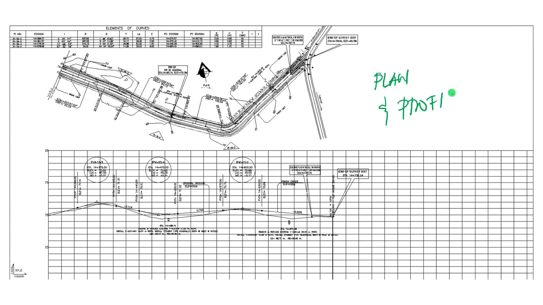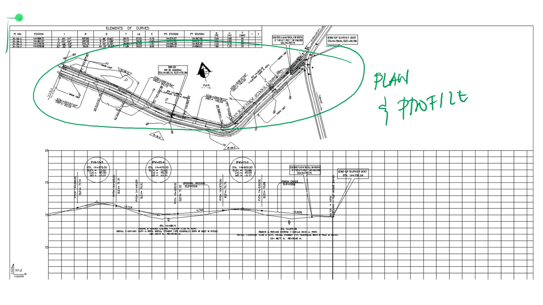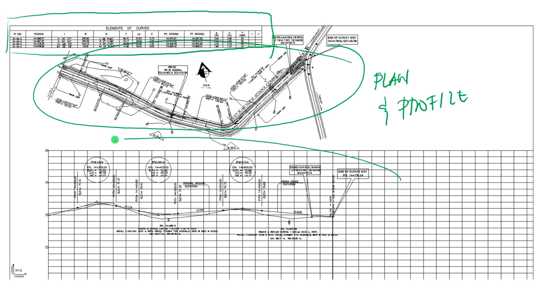So in the plan, we design the horizontal curves, which consist of spiral curve, simple curve, compound curve, and reverse curve. And all its elements should be recorded on a table. Well, on the other hand, on a profile, we design the vertical curves. Because in the profile, we are more concerned with the elevations of the stations of the proposed roadway.